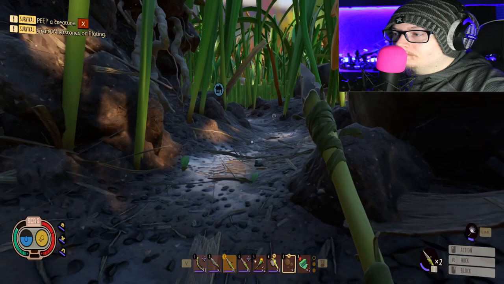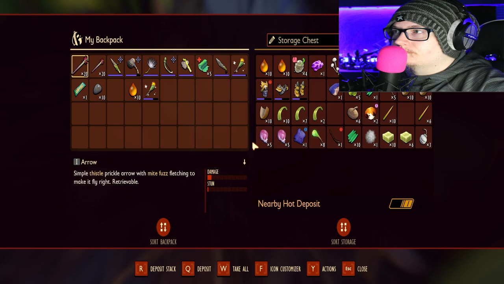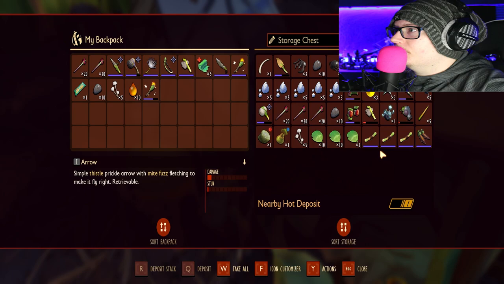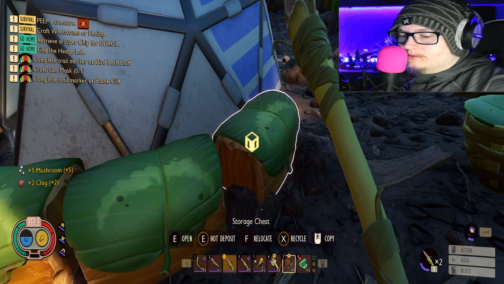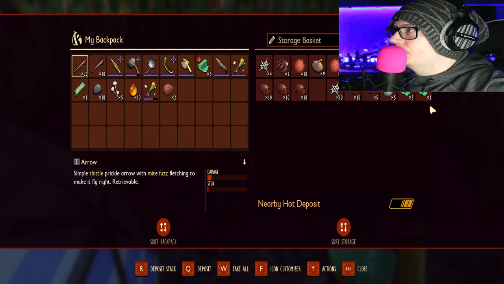I left the door open? That's a little weird. Clay. Clay. Take some mushrooms, because I'll probably get hungry. Well, there's some clay. It's two. They ain't gonna cut it, but we'll get more. Alright, let's go find some old clay.